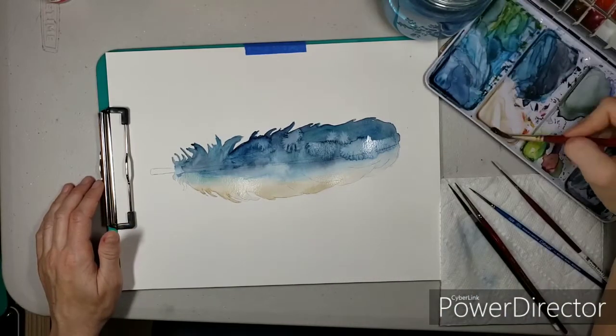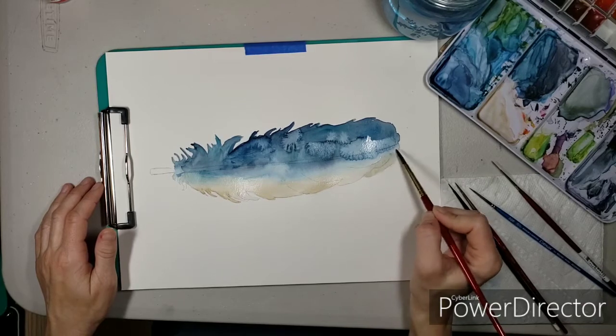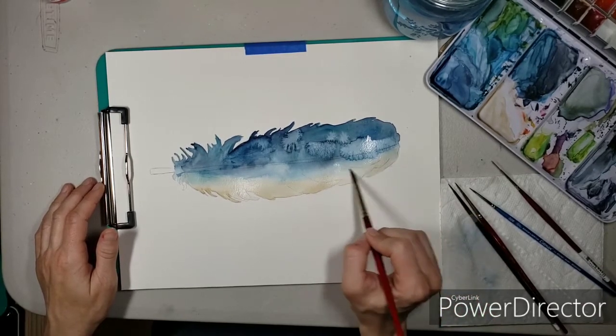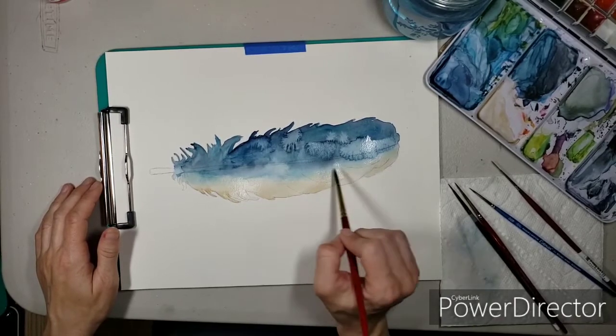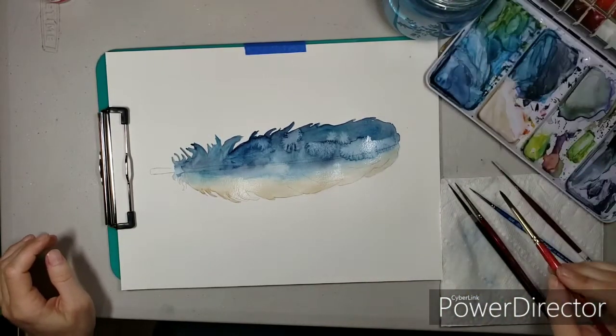Just be careful not to mix too much of this brown into your blue and work it back and forth, because it will eventually turn into a very muddy color. So just lightly pull it up into that color there.